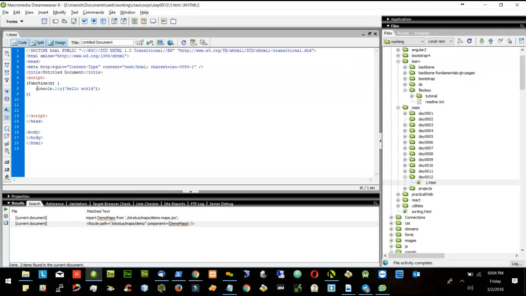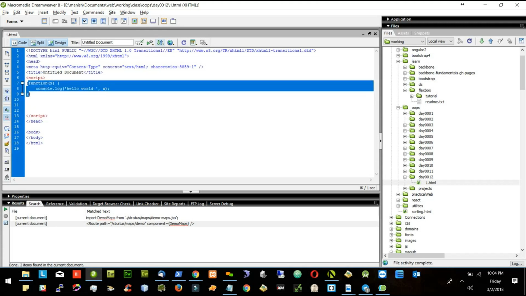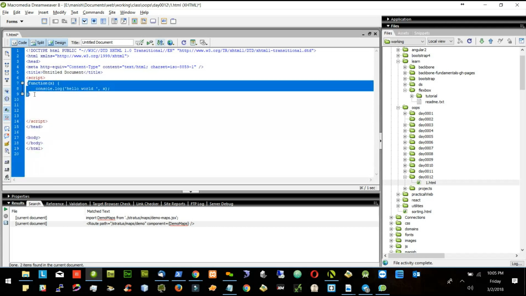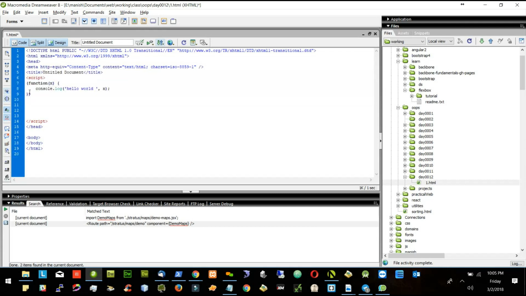Now I am also not getting the console.log of the hello world. Why am I not getting the console.log of hello world? Because this function is created without invoking it. Every time when we have to call a function, I cannot say just f. I have to say f and round bracket to invoke the function, to make it call the function or to run the function. Similarly, I created this anonymous function, but I am not running it. I just created this function and that's it. It's lying there, but it will not work because it is not invoked.